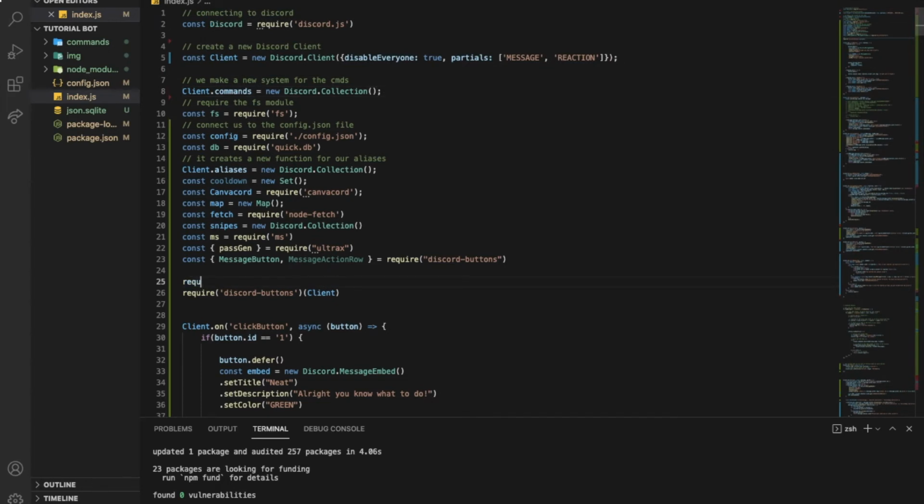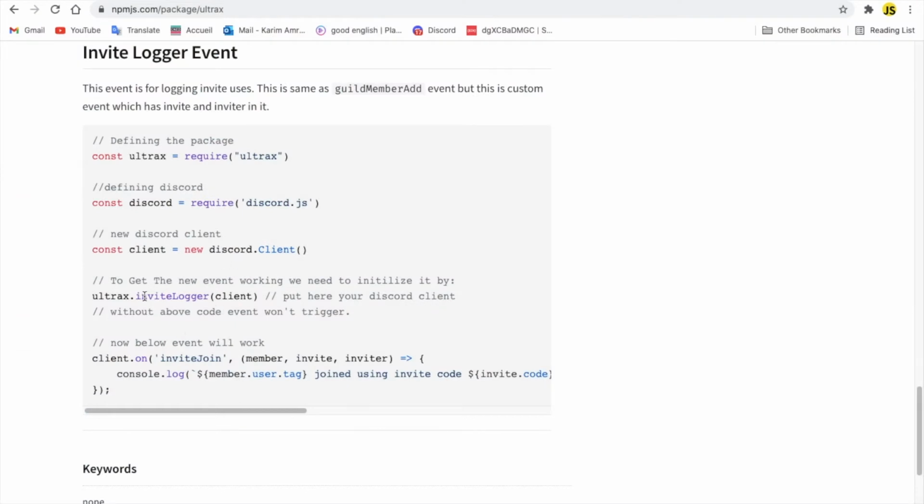So let me put here require ultrax dot invite logger. And then here you're going to put your Discord.js client, that is basically client here, as you can see, const client with a capital C for me. So here I did it, as you can see.